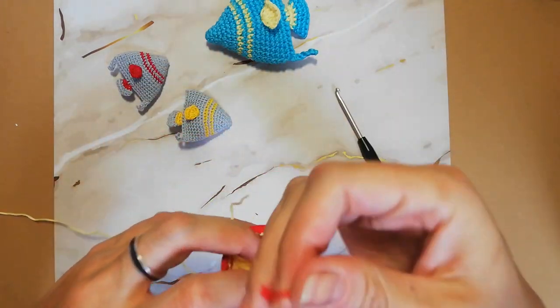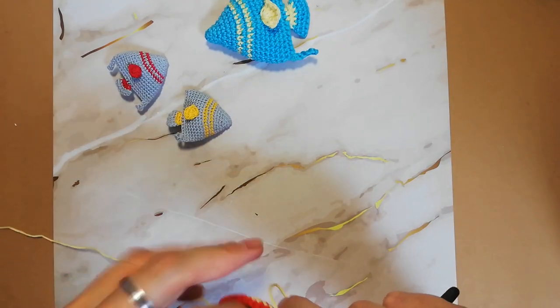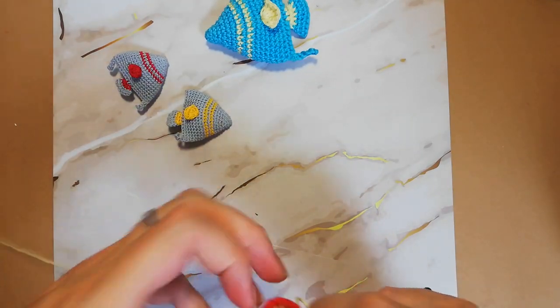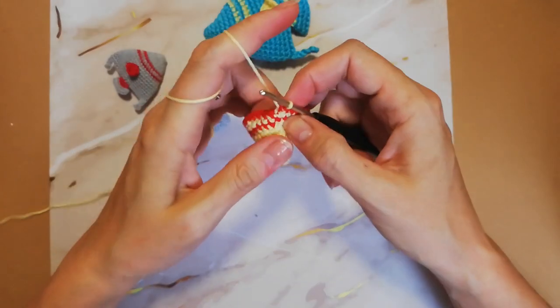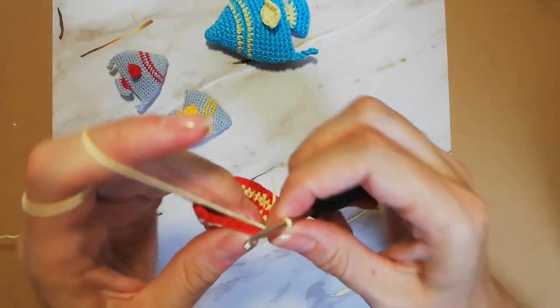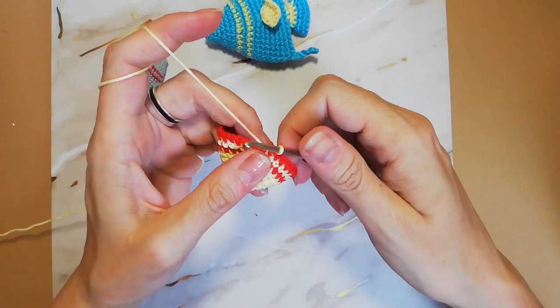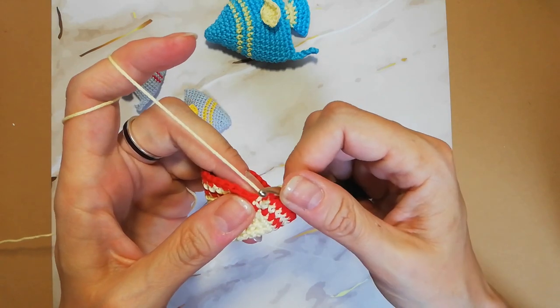Okay, that's the color changing done. Now the rest of the fish is going to be in the yellow color. The next round we'll have 36 stitches, so we will have to increase, and it's going to be 4 single stitches and an increase stitch.